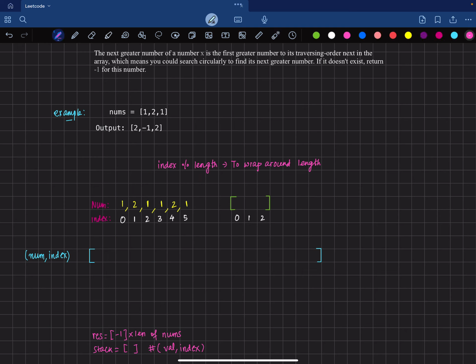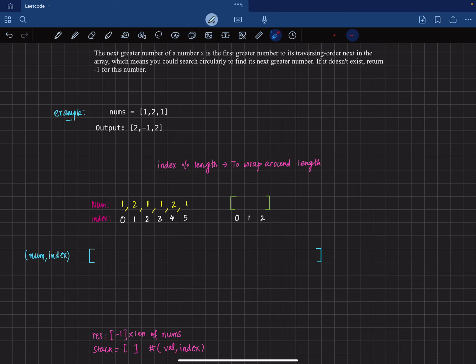Okay. So I hope you understood the significance and the importance of this formula and what it is actually doing. So with that in mind, let us do a dry run for this problem and we'll see how it goes. Before I begin, this is the answer array that we have to return. And we will also need a stack for this problem. Since this problem deals with the next greater element, every time we have to find the next greater element, we will think along the direction of a monotonic decreasing stack.